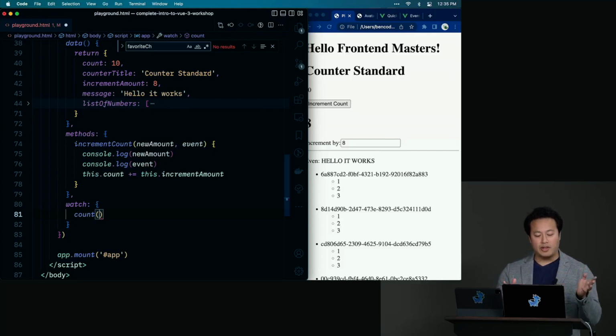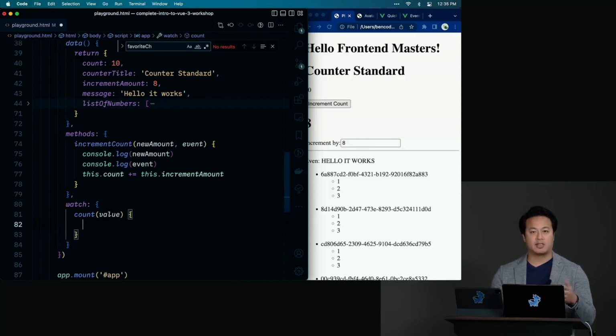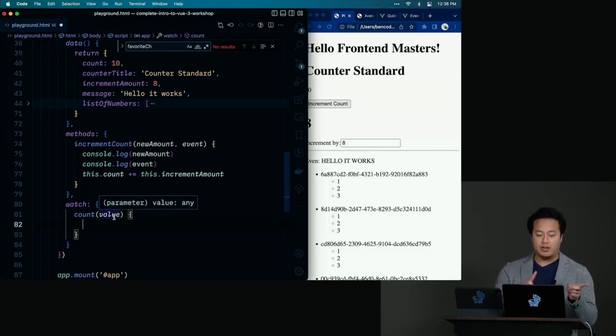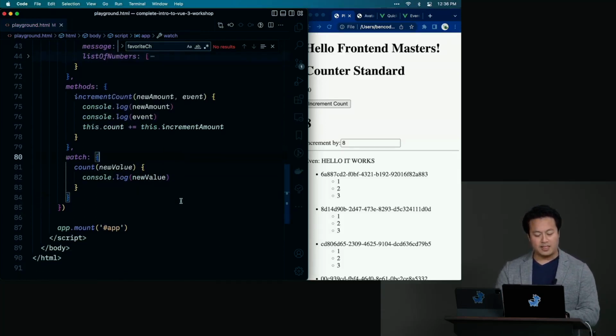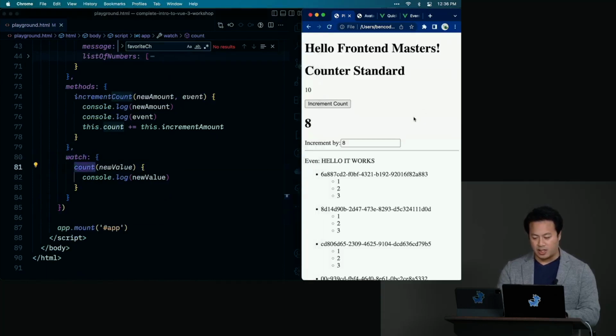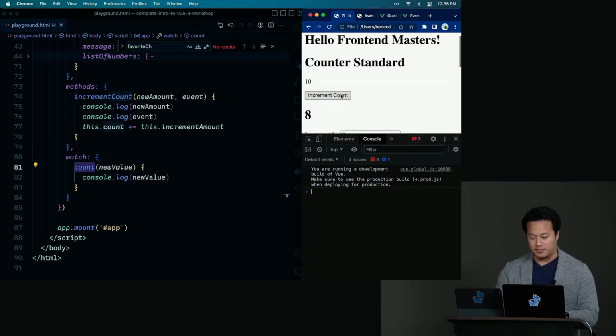When you define the count, you need the value that is going to be returned to you by default, because otherwise you don't have something to refer to inside of that function. It's going to basically say, what's your new value, what's your old value? By default, you get the new value as the first one. So let me just do new value like this. You'll see now, here we have a simple watch function that's watching count. And when it changes, we should automatically see it log.